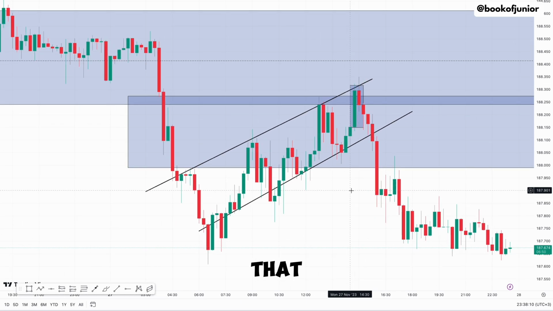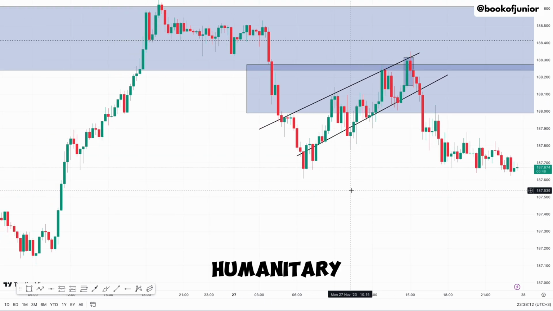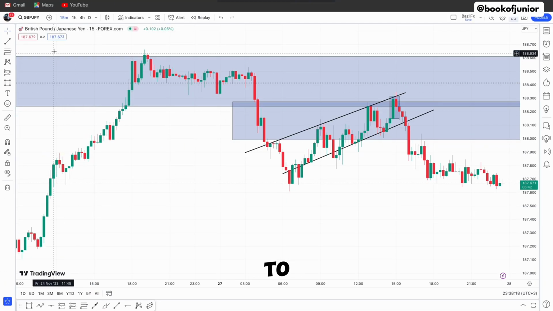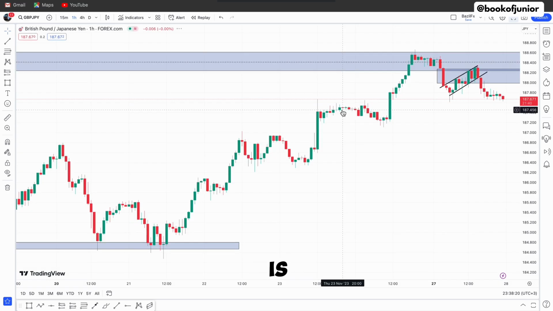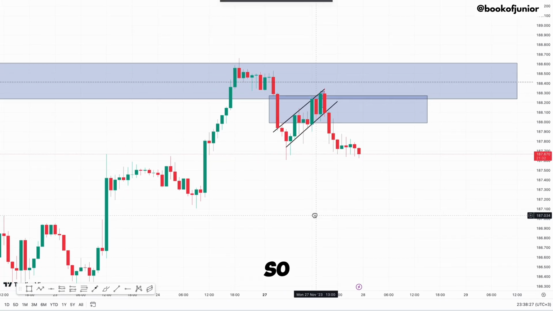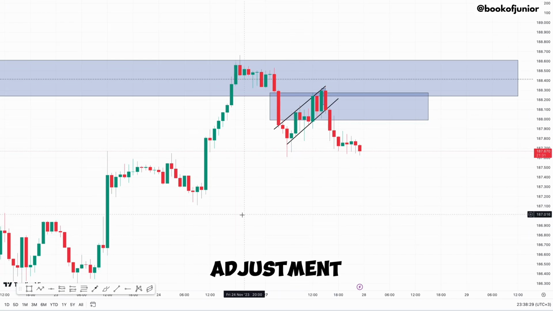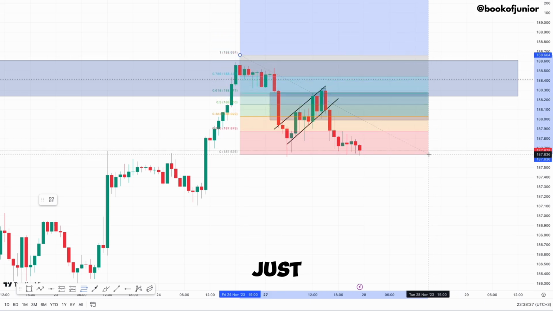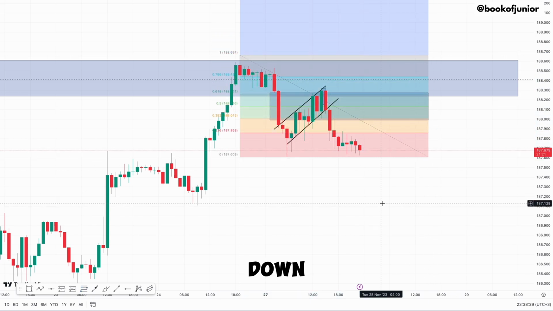But not only that, when we use our Fibonacci retracement, since this is an impulsive move, you're going to see that we have even more confirmation. So let's go back to the 1 hour time frame. This is our 1 hour time frame, guys. Remember when you're using a Fibonacci retracement, we apply it from the swing high like this to the swing low, just like this, when price is in a downtrend.